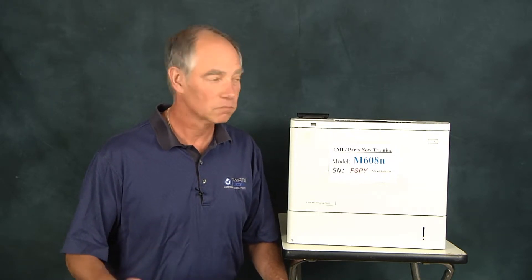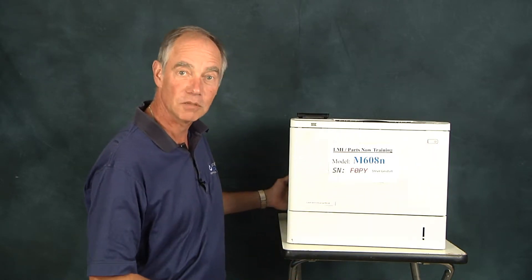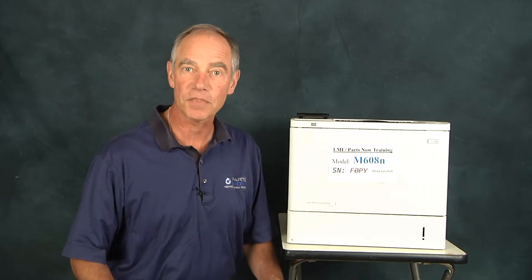Their recommendation is: I need to turn off the power, I need to unplug the machine, and then I need to wait 30 minutes. If you're out doing a service call, that becomes an issue. 30 minutes can be a long time to not be able to do stuff on the machine. Maybe I can clean the unit, maybe inspect other things — but if I've got service calls to get done, this creates an issue.